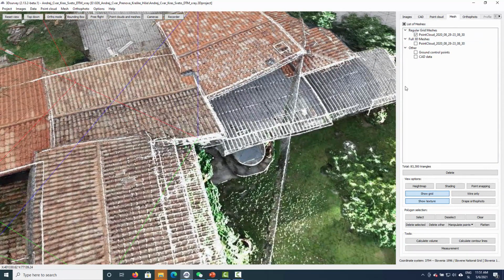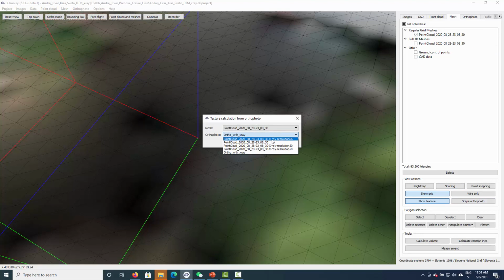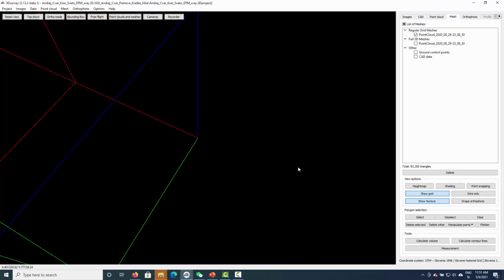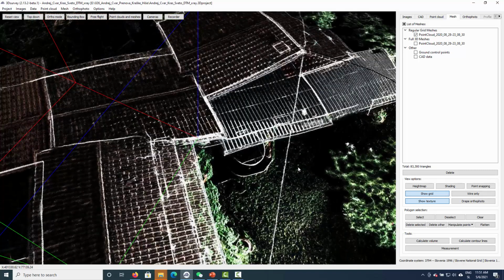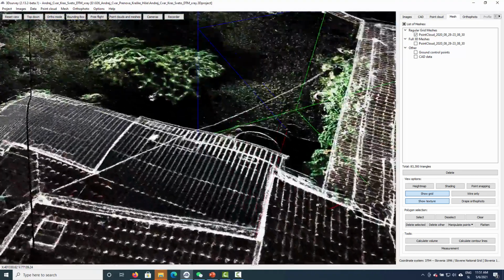Alternatively, we can also use another one. So let's click here, remove texture, drape orthophoto. This one has the black background. In that case the walls are even better visible.